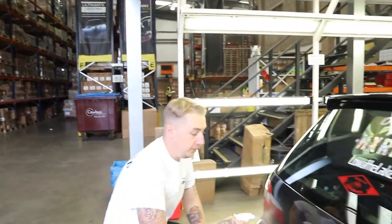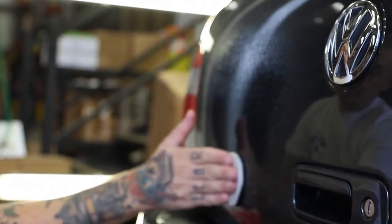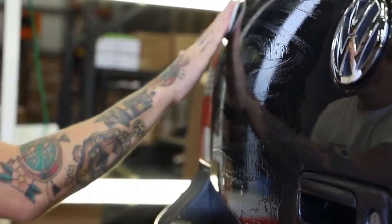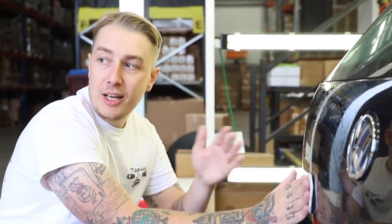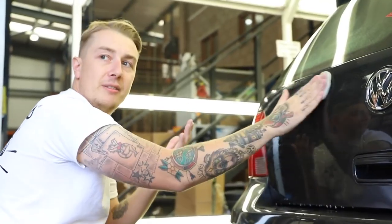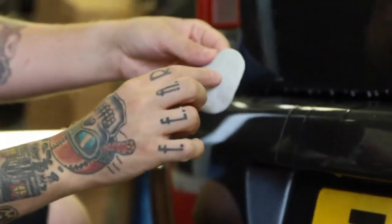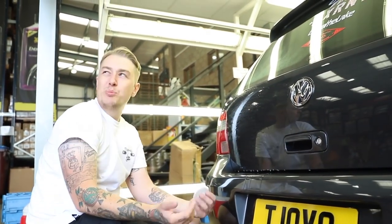All we need to do is get it nice and wet, like that. And then now it's nice and flat and sticky, just do nice clean straight lines, because if you do circles, it's a bit too random. We're going to be doing this through every process, whether it's wiping off detailer or wiping off wax, up and down, left and right, especially when using the machine. So it's good to get a process in. So you can hear it. What's that doing? It's picking up anything that's sitting on the paint, look. Even though the car's in really good condition and you keep it very clean, there's always bits in the lacquer that you probably can't see.